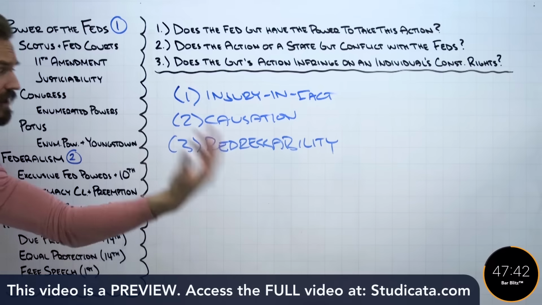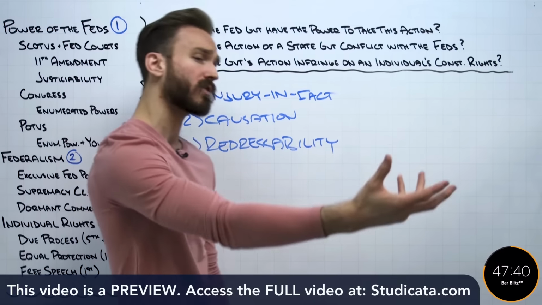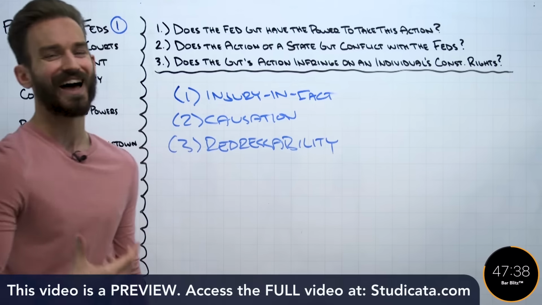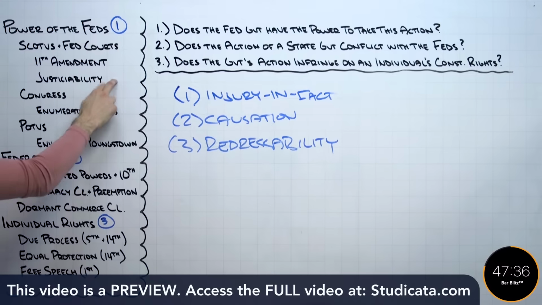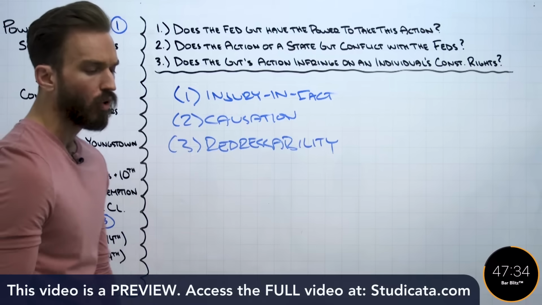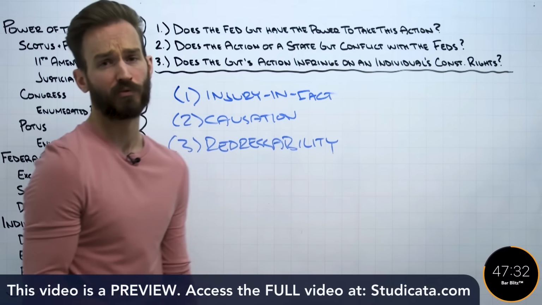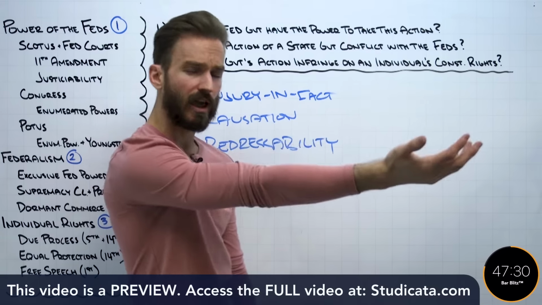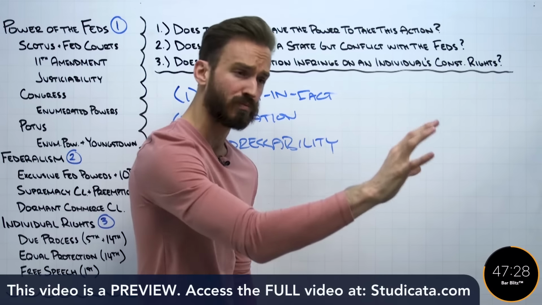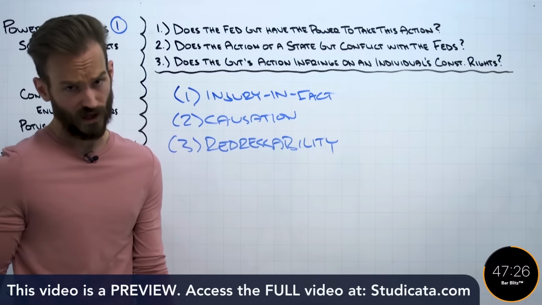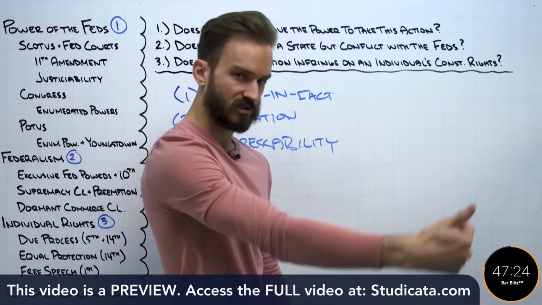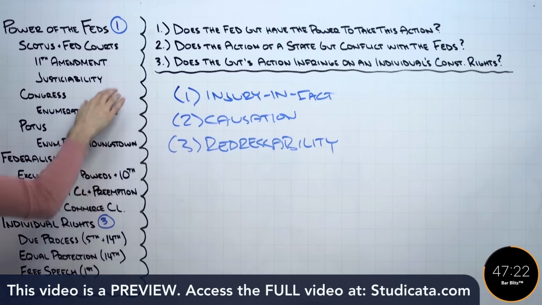In order for the plaintiff to have standing, which is a requirement for a federal court to hear and decide a case before it. So justiciability is just all about whether the federal court can hear or decide the case before it. If they can hear the case before it, we say that's justiciable. If they cannot hear the case before it, we say it's non-justiciable. That's where this word justiciability comes from.